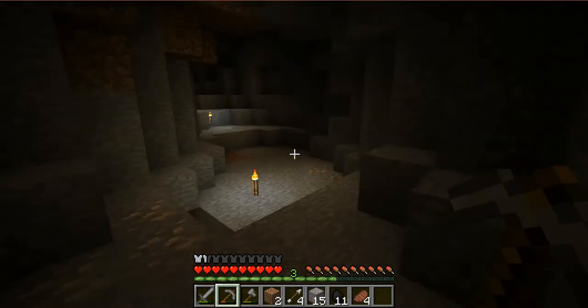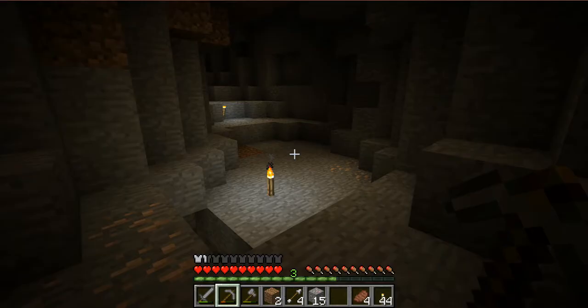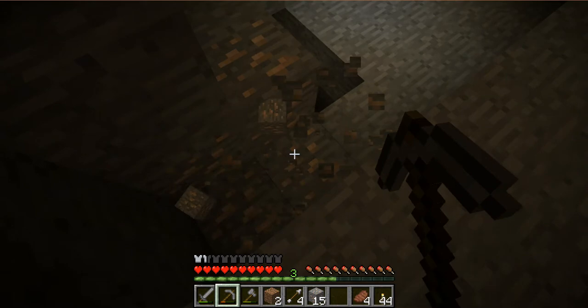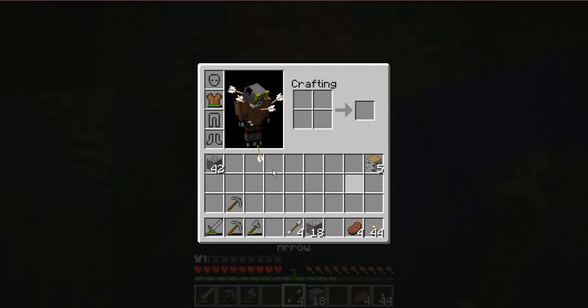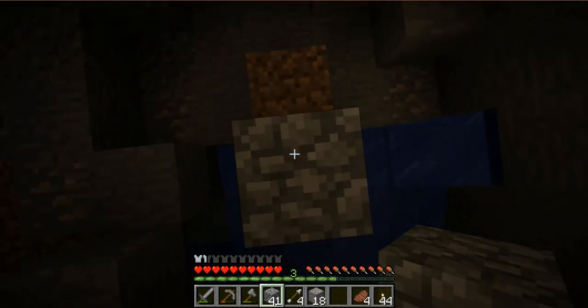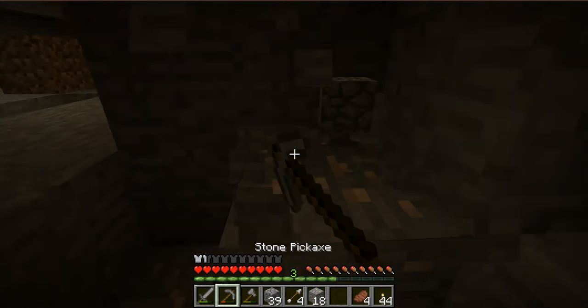There's a zombie down there. We'll just ignore him for the moment. 11, 11, perfect. 40 torches. That should do us enough for a while. Oh no. Oh, and I hear a baby zombie also. Where is that baby zombie? I don't wanna. Those baby zombies are vicious.